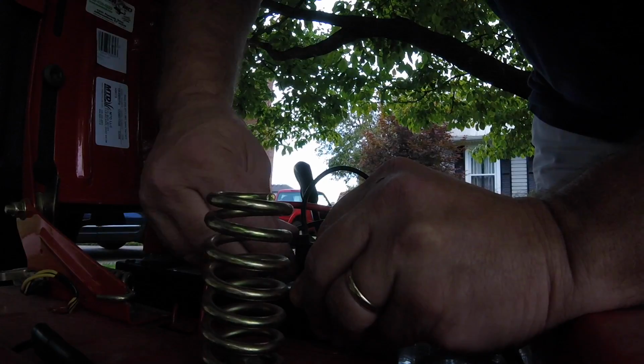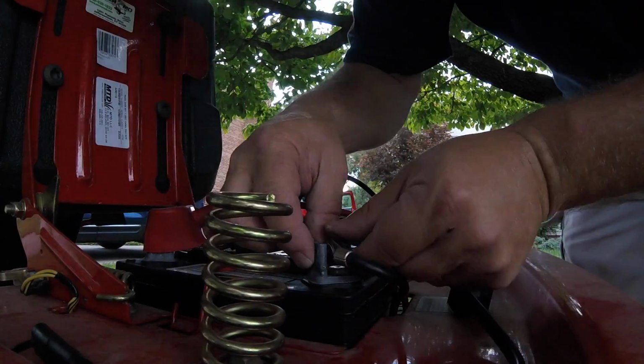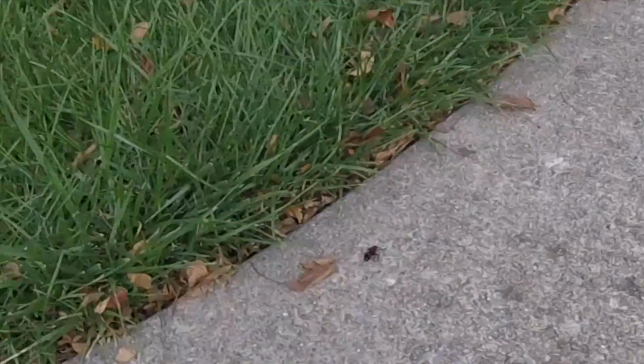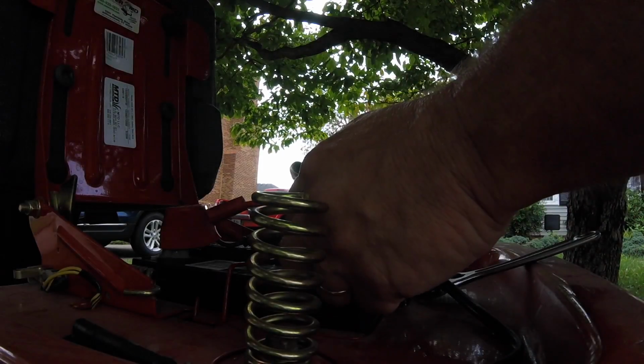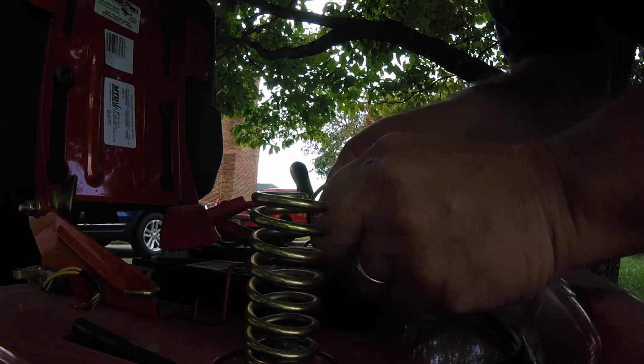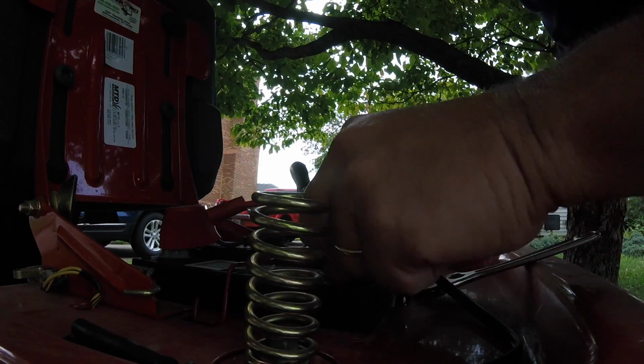Well, that ain't gonna work. I'm gonna have to find me a nut to fit that. What is that? Like a big old ant. Whatever it is, I don't want it near me. Well, I scoured the bolts bin. I think I found something that'll work better. I'll put this on this side. There we go.